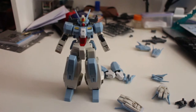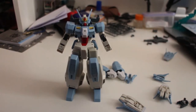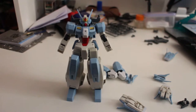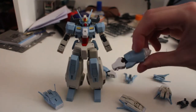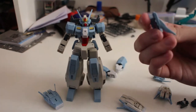Now I'm going to show you the next mode that this gunpla has. It's called the Efreet mode, or you can say build more height mode. I would like to call it build more height mode, because overall, after you've done this mode, the mobile suit will look extremely weird in scale and height. And I'm going to show you how to do it. So first, you need to pull off all four containers and the back tail as well. The back tail has the little wing which is on the handle. You need to pull that off as well.